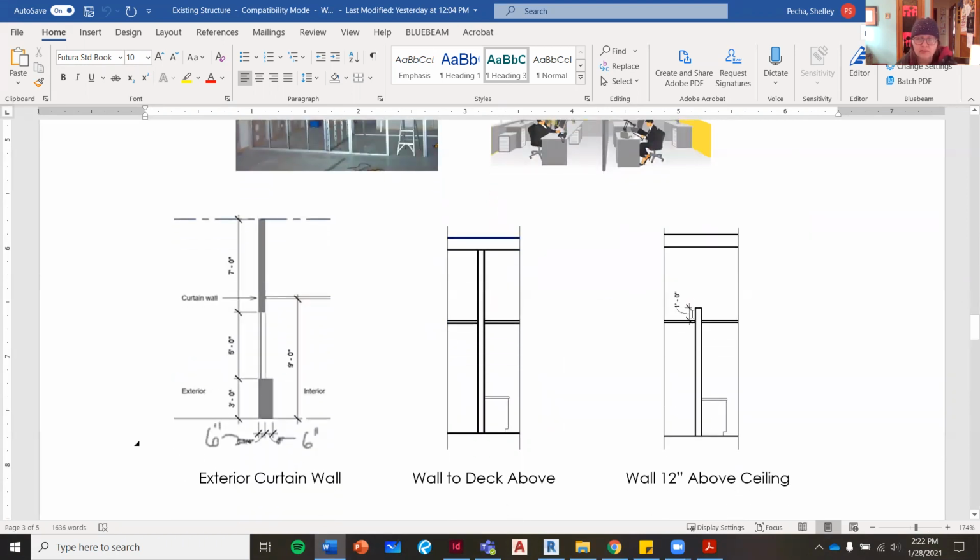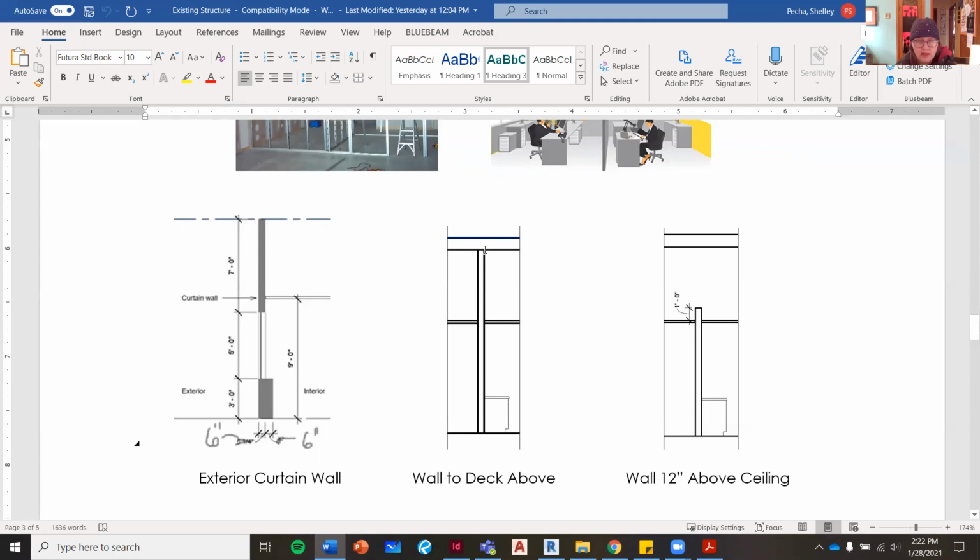So we are going to be having our wall go from the floor to just above the ceiling, a foot above the ceiling. So that's going to cut down on that noise transmission from either side. It saves money. So we have less studs that we have to pay for. So that's why people do that, is to save a little bit of money if they don't need that wall going all the way up.